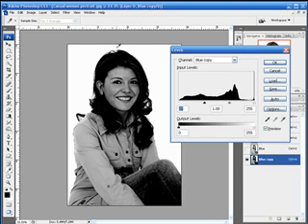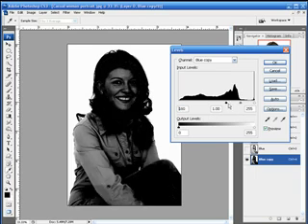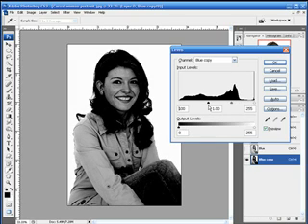In reference to the hairs, some of that we want to be kind of grayish, so you don't want to just totally turn this all the way up and make it solid black. Instead you want to make it a partial selection, so you want to make it kind of grayish in there. I think we'll leave it about like that — hit OK.